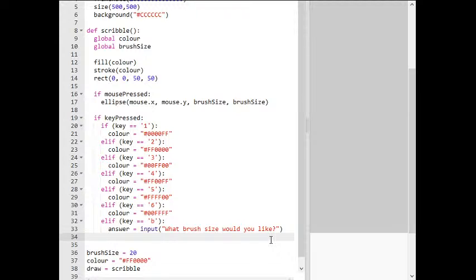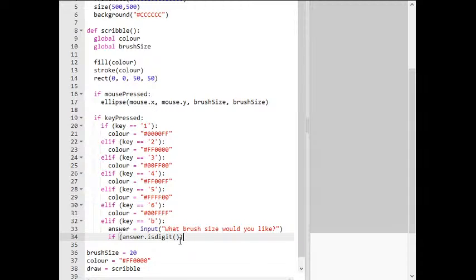So this is our third if statement in a nest, because we've got one there, and we're about to write another one. Our third nested if statement is if, in an open bracket, the user's answer dot isdigit, open bracket, close bracket. And what we're doing there is we're asking, is the answer a number? If it isn't a number, do nothing. If it is a number, we should set the brush size.